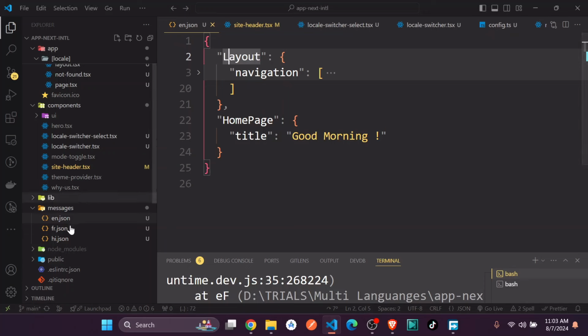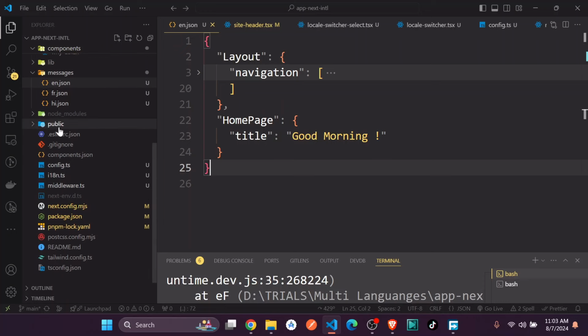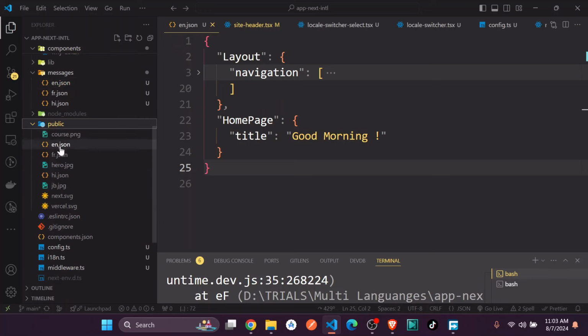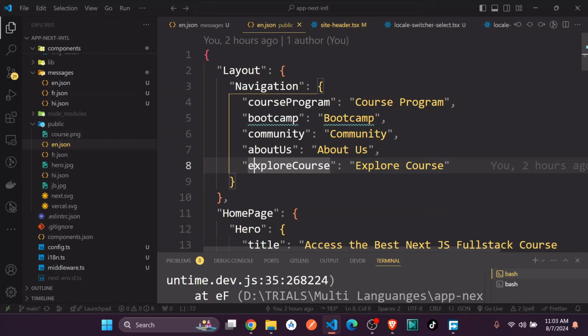Now, scroll down to the public folder. You will see we have the en.json, so that I can explain this. I laid out here the layout.